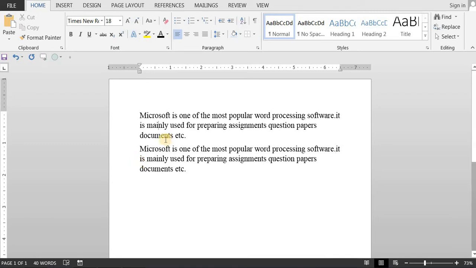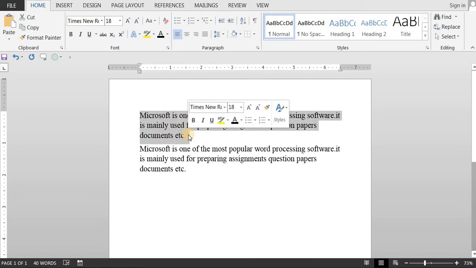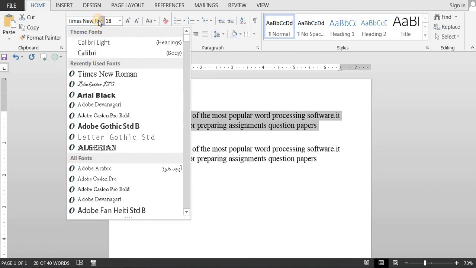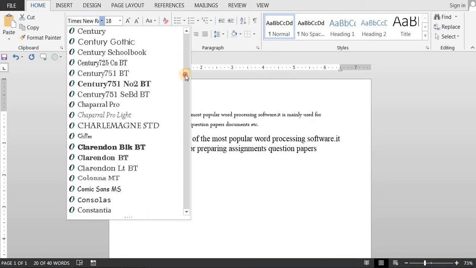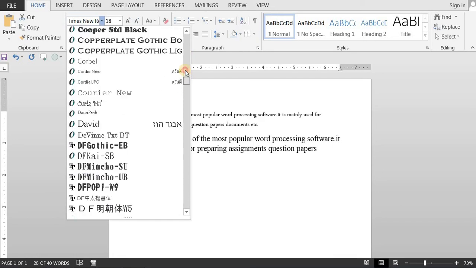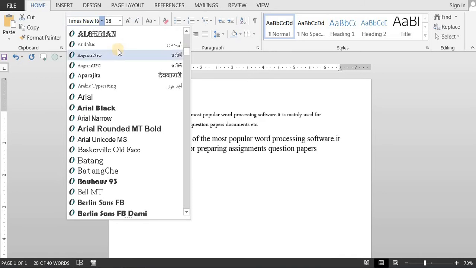So next, let us change the styles of this font. Okay, now I am going to select this paragraph. See here, this is called font styles. You can scroll down and see different styles are given here. Whichever one you want, you can select.